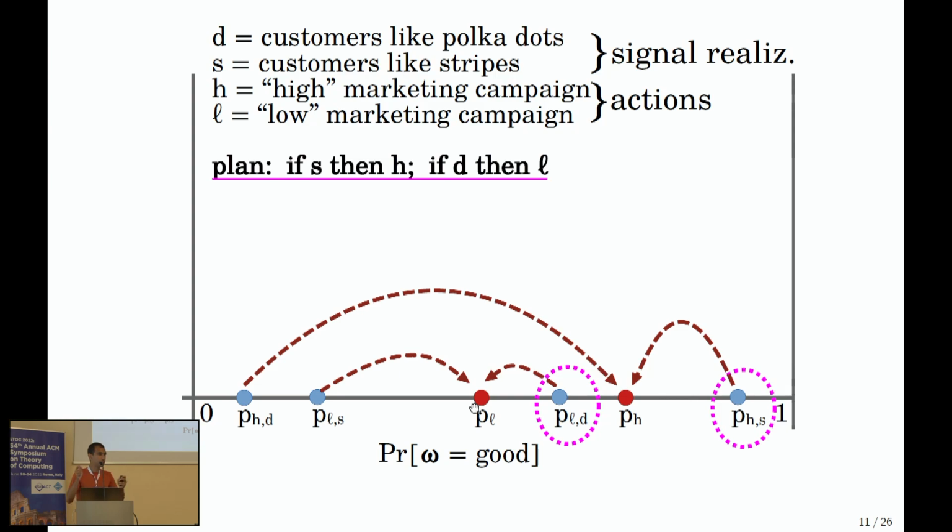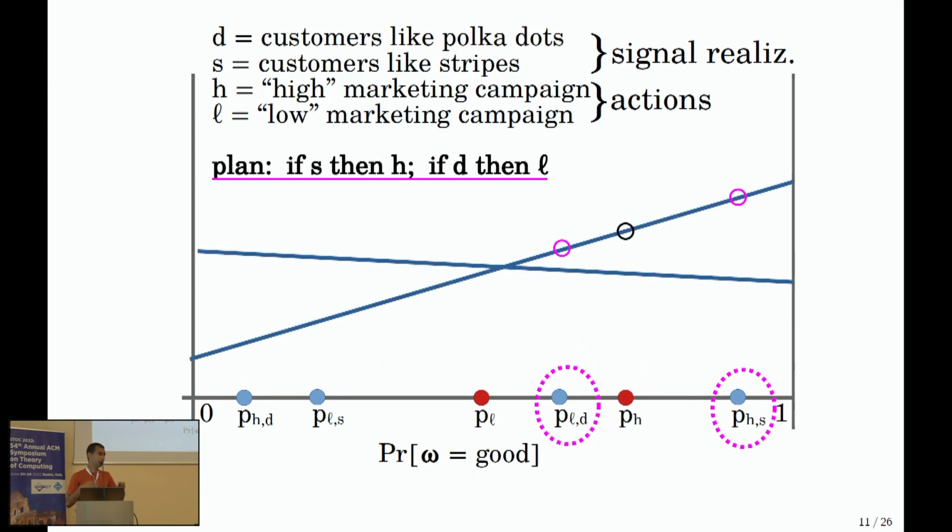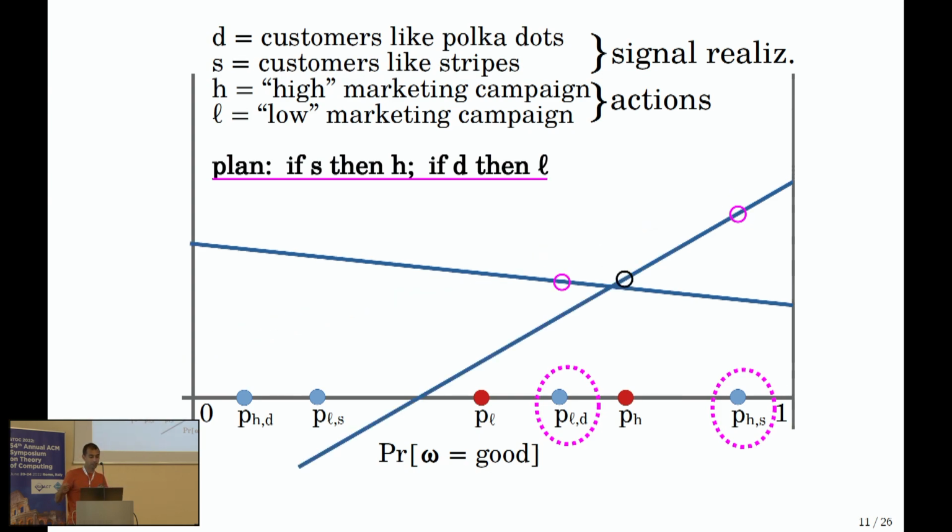Okay, so these PH and PL can't be anywhere. These are the parameters that the principal gets as input to the problem, where all these posteriors are, as well as the costs of the different actions and the cost of acquiring a signal. And then the principal wants to solve the minimum payment problem. I want to make the pink circled things happen as cheaply as possible. Okay, and you can start thinking about, well, if I offer some menu of contracts, is that really going to work, or do I need to offer a different menu, or what should I do?